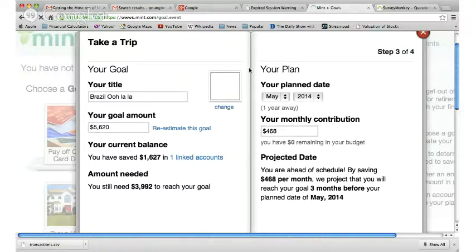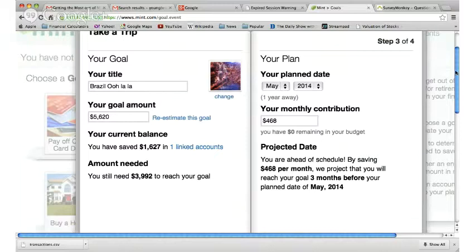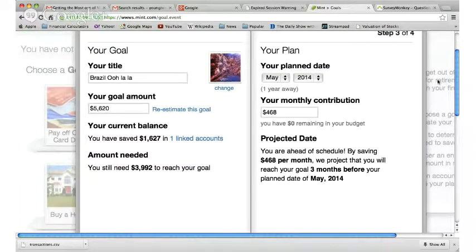So you just go to your desktop, you can browse and add your own picture. And then it tells me that if I'm planning to go in a year, I have to save $468 a month.